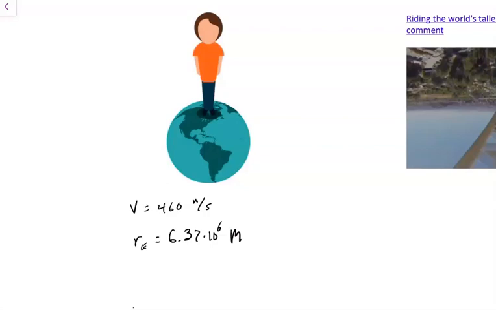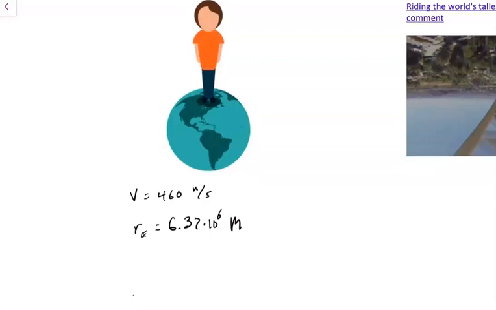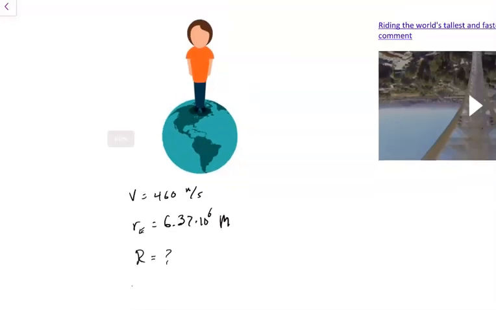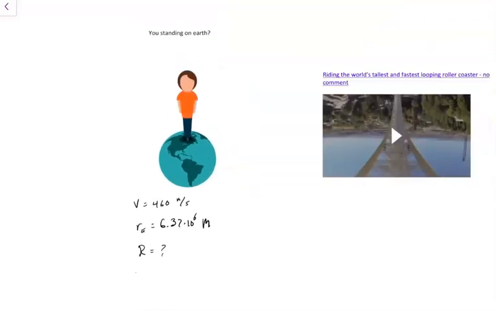So I would like to find out what normal force we feel while standing on this Earth. Our end goal is to get to some normal force. Before, we said we have a gravitational force and a normal force, and they're equal. But now I'm telling you that's not completely true. They're very, very close, so we just call them equal. But let's see if we can find out how negligible the difference is.